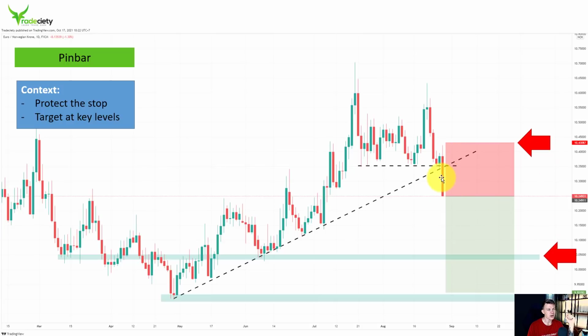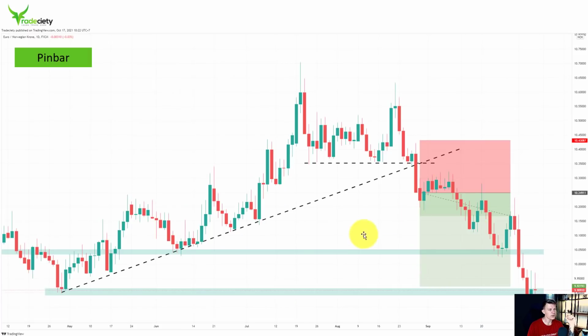Of course, this is a very large breakout candle, and ideally you would like a breakout candle that is a little bit smaller, that is still breaking out of all of this support, but maybe not as strong, because as you can see in this case, you're forced to use a very large stop loss, but the idea would be still the same. And again, you can see the market is struggling at previous support and resistance levels. That is why I said previously that in the beginning, I would always recommend to keep your target a little bit smaller so that the price has an easier time to reach it. It will help you realize a higher win rate and therefore also help you trade with more confidence.